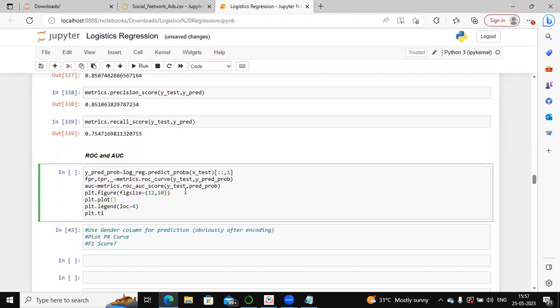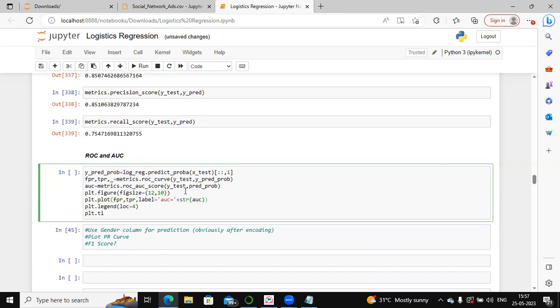false positive rate versus true positive rate, comma, label. You want the label as area under curve equal to string of area under curve.